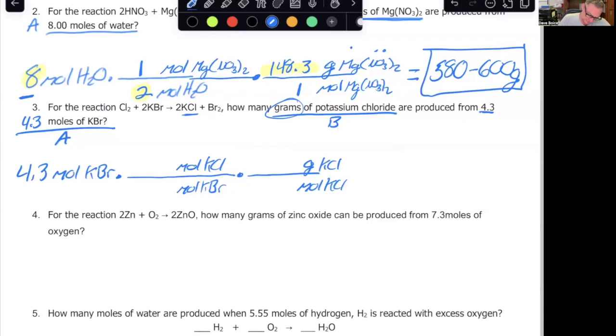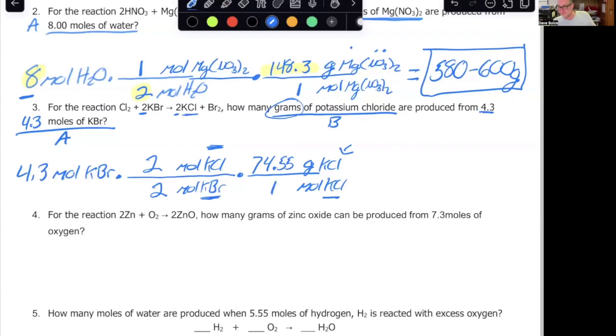So first off, KBr, the balanced equation: for every 2 moles of KBr, I am going to create 2 moles of KCl. So mathematically, this doesn't make much difference in the calculator, but it really makes a pretty big difference for me to do it this way because I brought down KBr and I put KCl on top. And then when I bring KCl down, then grams goes on top. And that's important for my math. Like I really need to know that. And so if I add a potassium and a chlorine, that comes out to about 74.55 grams for every 1 mole.